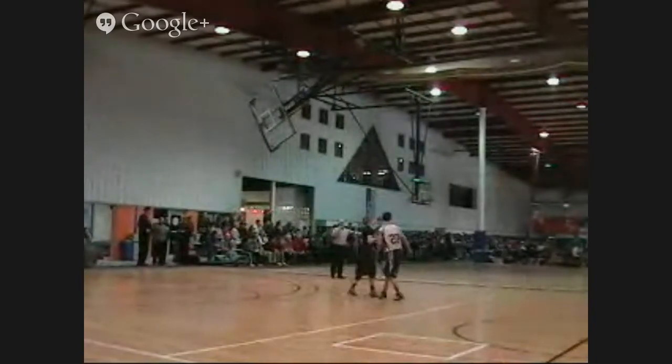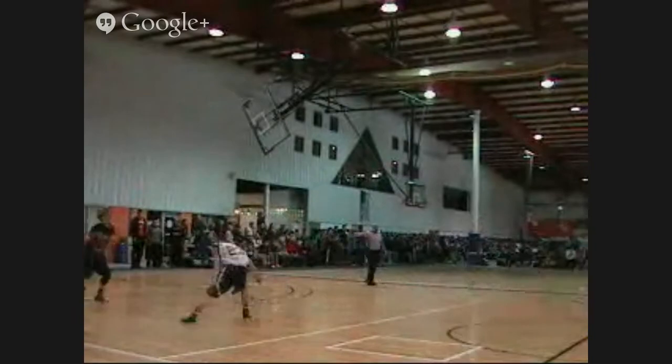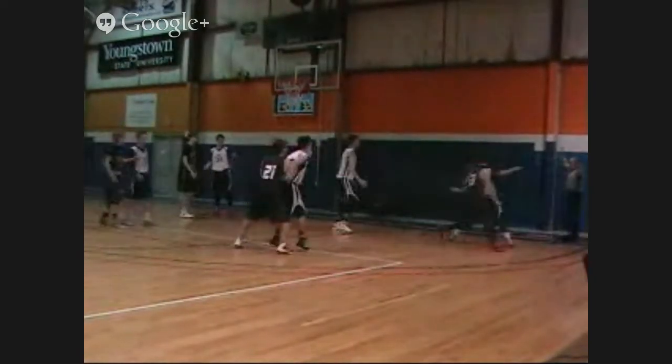And a new group of guys in for Covenant Classical. Covenant Christian is getting a little full court pressure on here. I don't think Coach Andrew Ryan was particularly happy with the way the second half started off for Classical. That shot blocked out of bounds by Sam Rourke. A minute and a half gone in the second half. I don't think he's too pleased with the way that started. Trying to prove a point, I think.